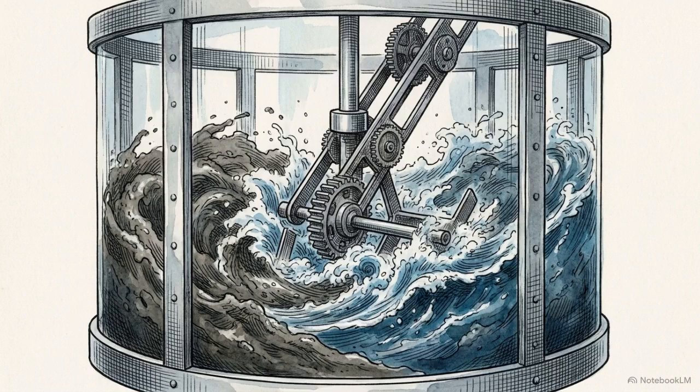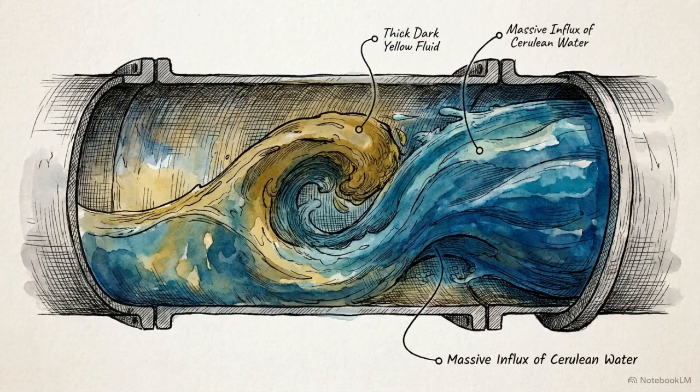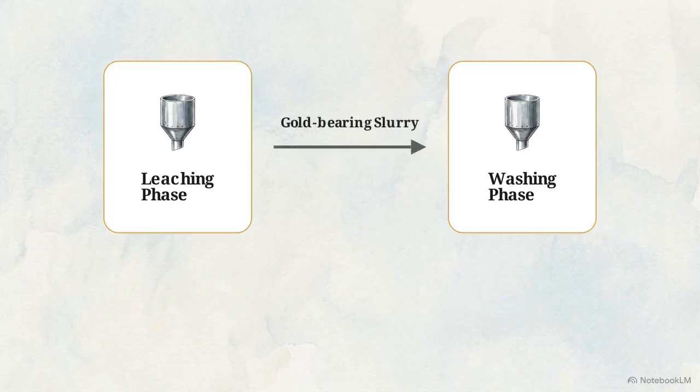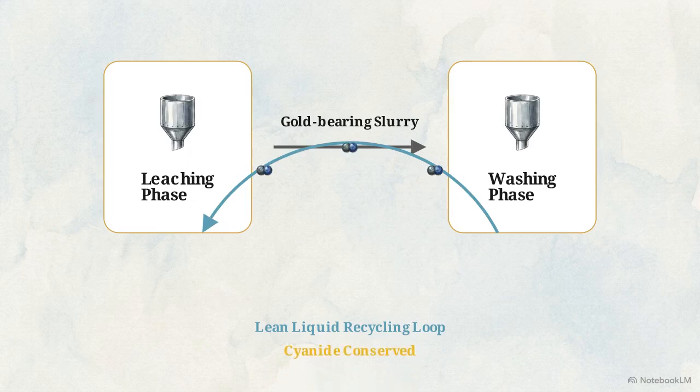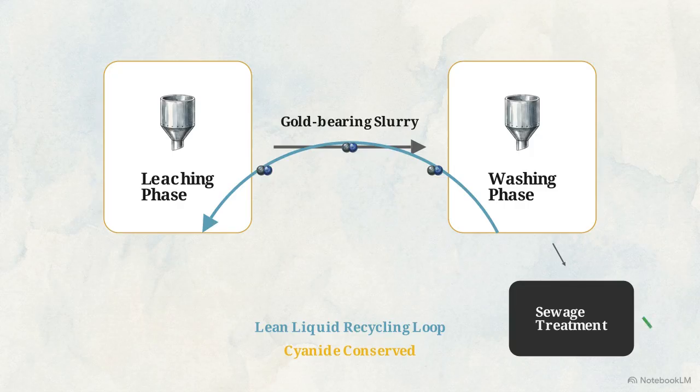Pumping clean water into the wash provides a secondary chemical advantage. It actively dilutes the concentration of sodium cyanide left trapped inside the solid waste. To maximize operational efficiency, all of the resulting gold-depleted lean liquid is continuously cycled back into the primary leaching tanks. Maintaining this closed loop significantly lowers the overall loss of cyanide and simplifies downstream sewage treatment.